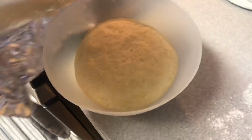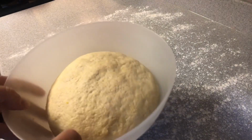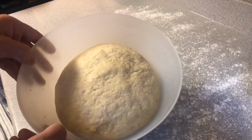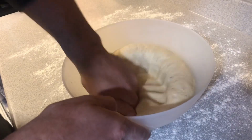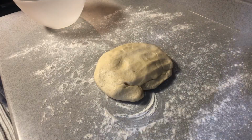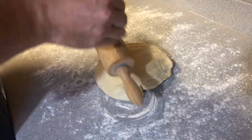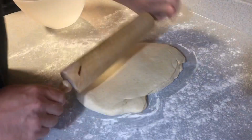And look at how our dough has risen here. Very nice. So now what we are going to do, I've never made pizza dough like this, but we're going to roll it out. And we're going to make it sort of like a cinnamon roll here because we're going to be adding some butter into it. So before we knock it out of here, we're just going to punch this down a little bit. And we will use the rolling pin, roll this out into sort of a rectangular shape.